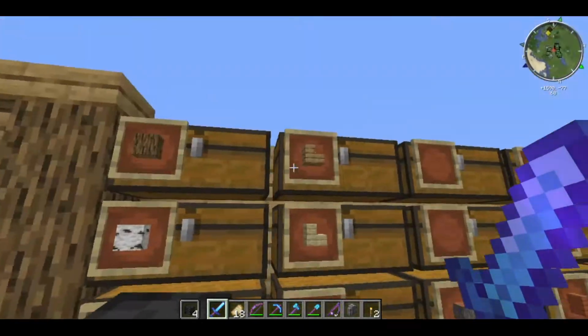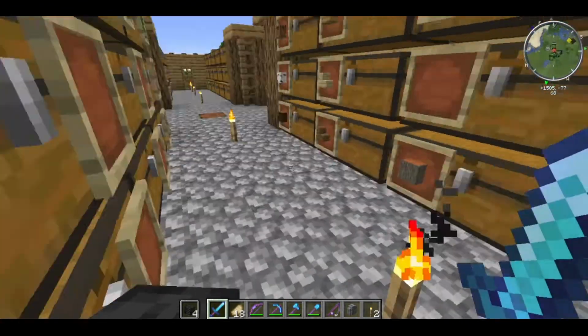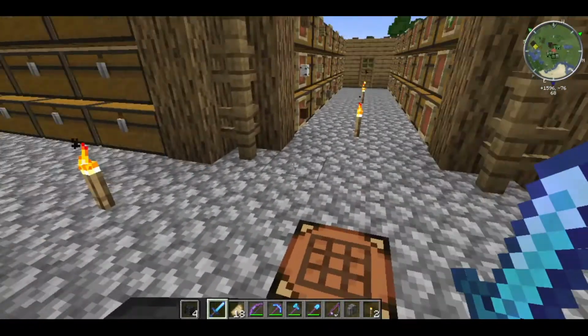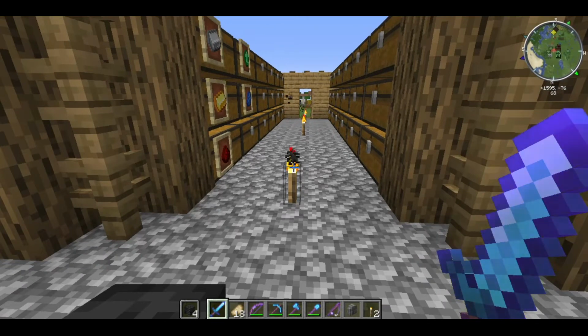But the way this is laid out, we have chests dedicated to single items because we've got so many chests, right? You put one of those in the chest, and then you could use auto sort, and you could do auto inventory. You can tell it to dump the contents of your inventory.